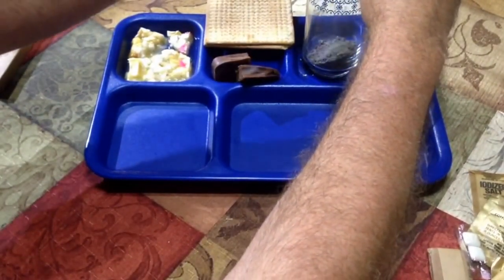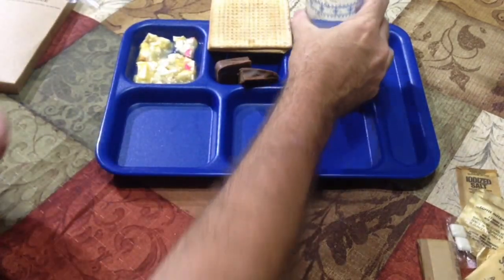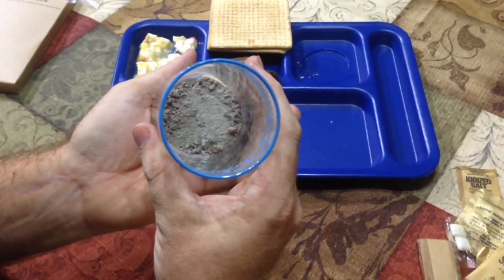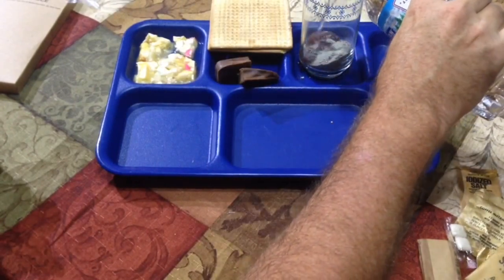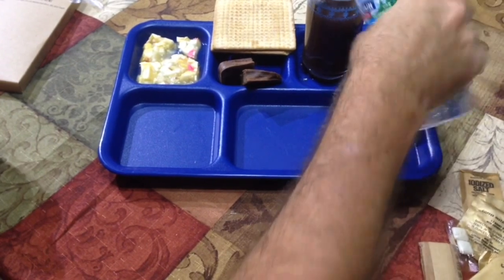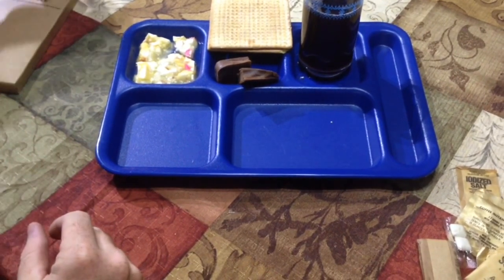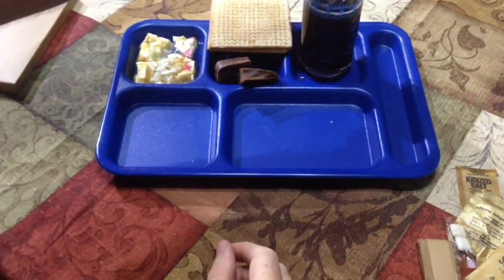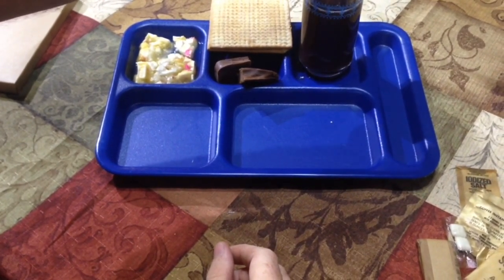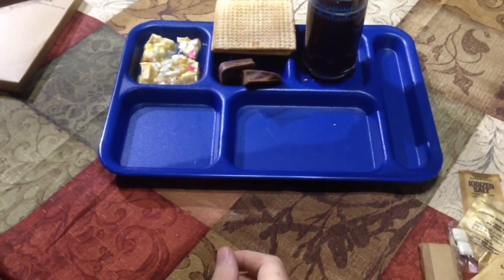Kind of clumpy but we'll leave a little bit in the bottom. Put some water in it and mix it up and see what it does. It's weird because it foams almost like Alka-Seltzer even though it's not fizzy when you drink it. Give it a little stir — like yesterday, I gave it a little stir and let it set and it seemed to work out pretty good. I keep checking the camera to make sure nothing happens and it turns off again.